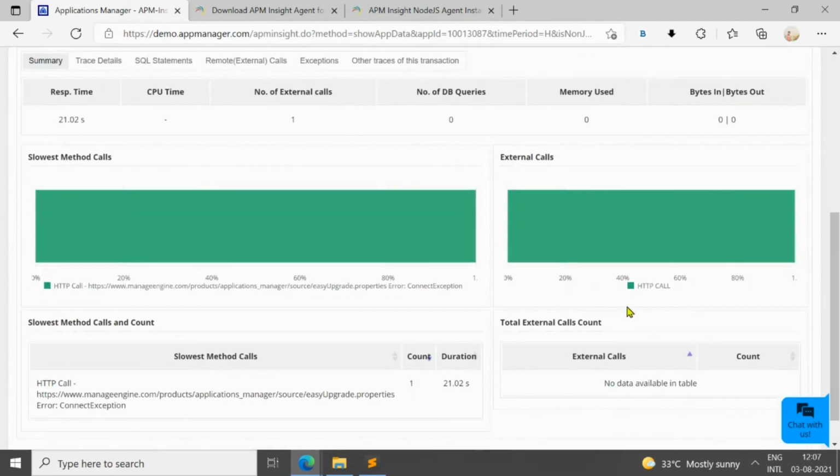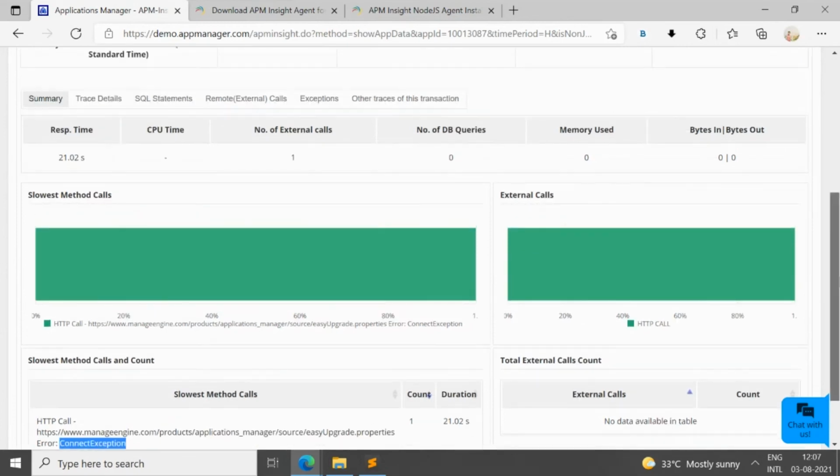So there's an HTTP call from my application. This goes to a third-party API, I mean URL, and that's the connect exception. This is because we were unable to get the response from the external URL. There might be multiple reasons. From my application, there might be a proxy enabled, which would have blocked the connection to this URL, or network level issues also. So now let's see the reason.